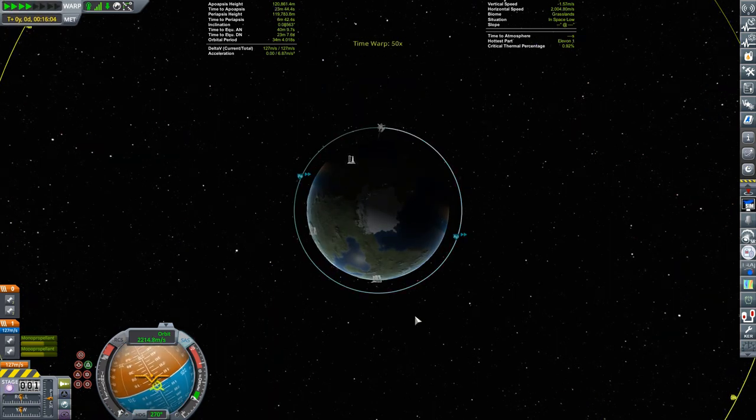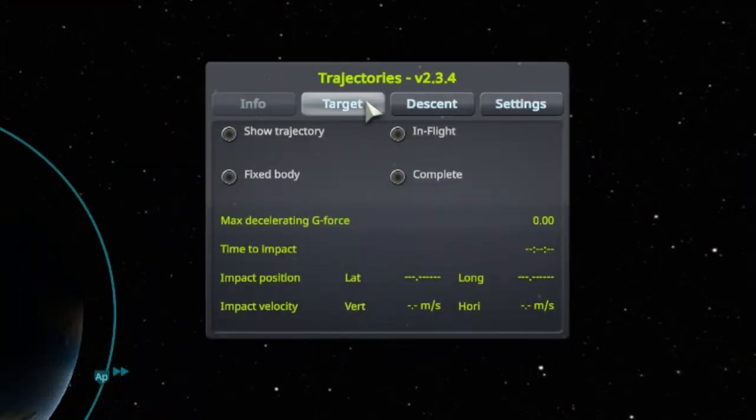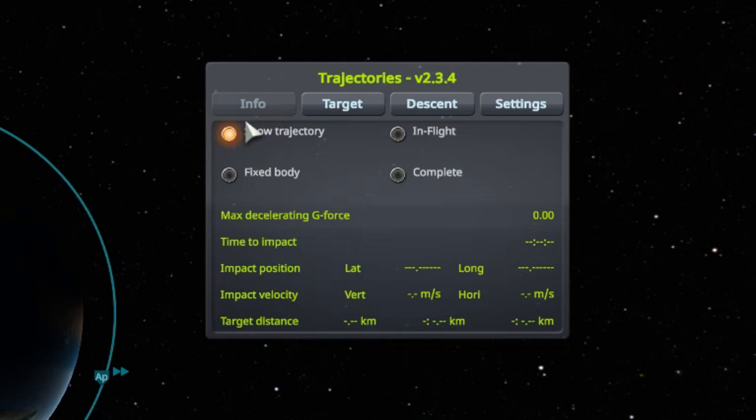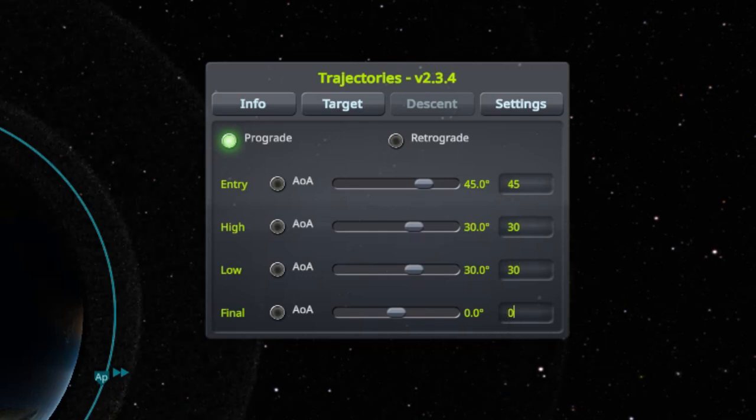Now, I have received some comments here. Let's stop a little bit before, regarding trajectories. There's a target icon here, and let's set Kerbin KSC as a target. Now, what does that do for me? Show the trajectory. My descent will be in a prograde direction. I have an angle of attack at the beginning of about 45 degrees, during the high atmosphere maybe 30 degrees, and the final approach will be at 0.